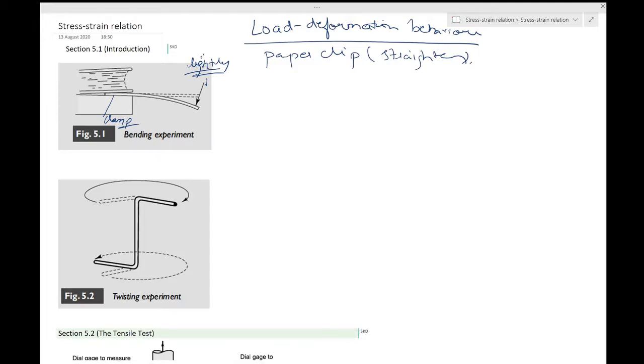So you press on it lightly and release the load, and you will notice that it returns to its original shape. So if this was like this, after the application of load, perhaps a small load, it will change like this, and as soon as you remove the load, it will come back to this exact position as well. Okay, so it comes to its original shape. This illustrates something called the elastic deformation.